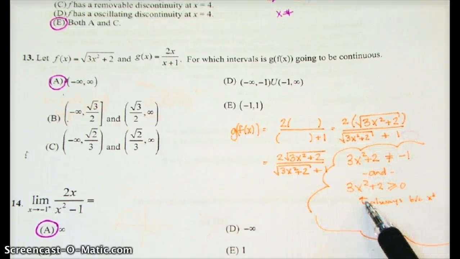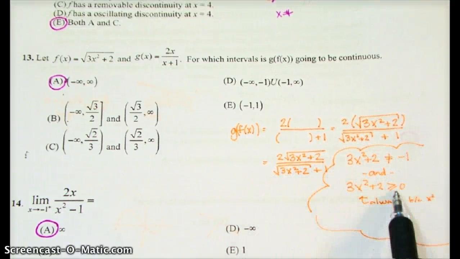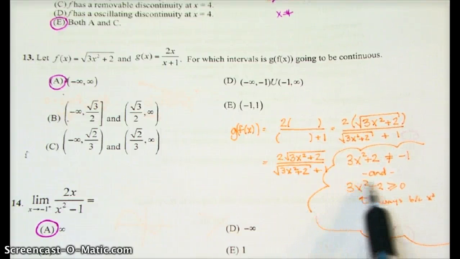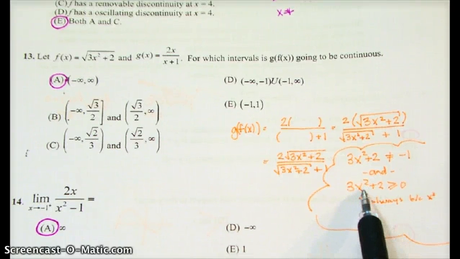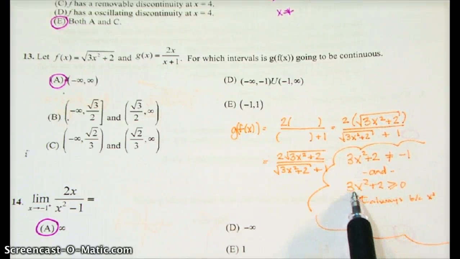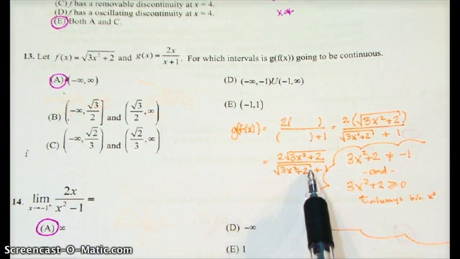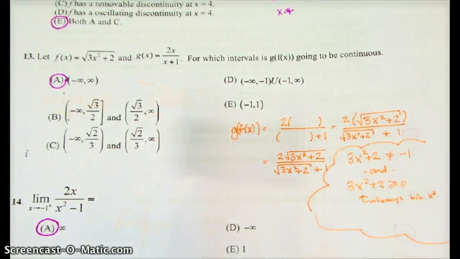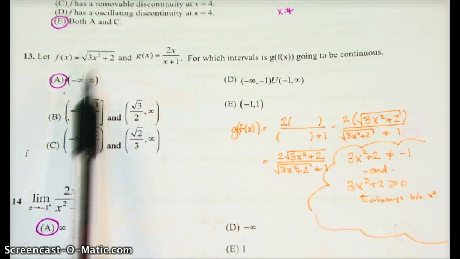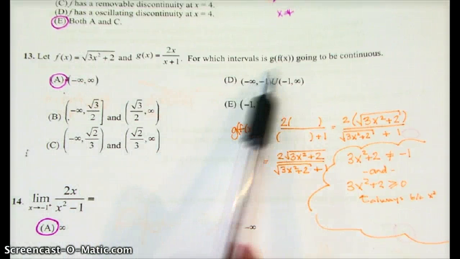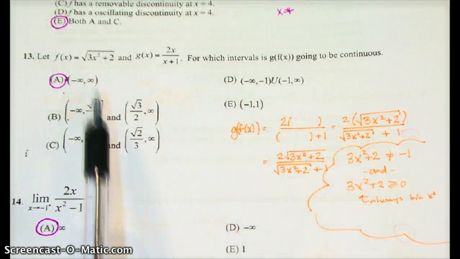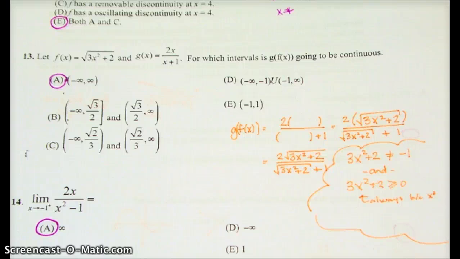When we consider the other rule, the rule that the inside of the square root has to be positive, I have to think about, is there any way that this could be negative that would cause a problem? Well, no. When you square a number, it's always positive, which means that the answer to this 3x squared plus 2 is always positive, no matter what I plug in, which means that whatever's inside the square root in this function is always positive, which means there are no domain restrictions. In other words, the domain is all real numbers. And since the domain is all real numbers, the composition of the functions is going to be continuous on its domain. Lots of steps. Try this one.